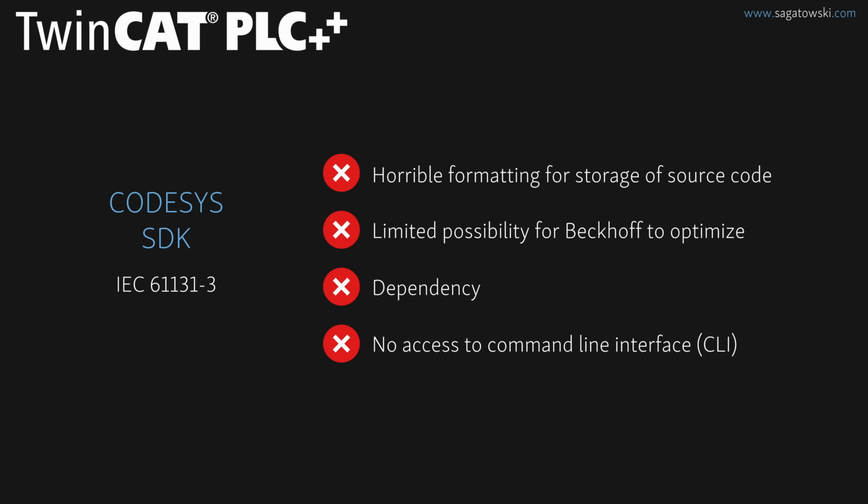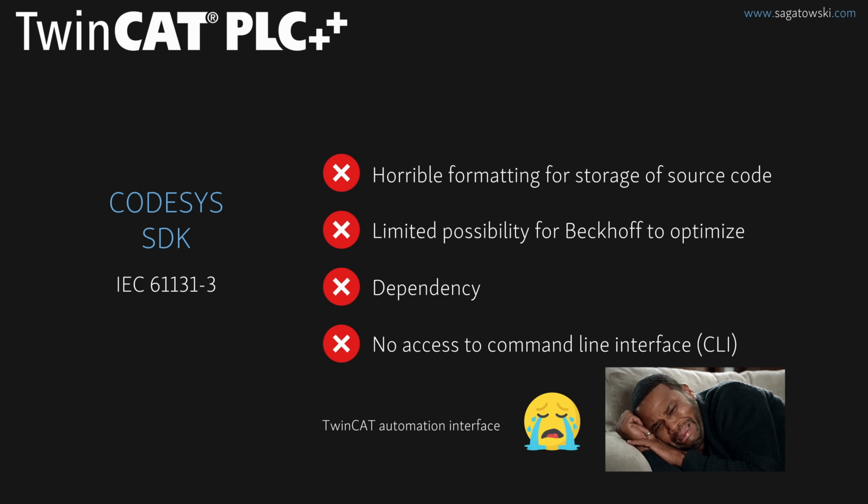The next point I want to stress is that the current solution does not allow for a command line interface. Every time you want to do something like building a project, running tests, or doing a static code analysis, you have to go through a full instance of Visual Studio, which can take several minutes to fire up. Now there is this thing Beckhoff provides called the TwinCAT automation interface, providing some form of semi-CLI. However, using the automation interface is, to say at least, frustrating. It requires a full instance of Visual Studio to be fired up just to do a simple compilation, which makes hundreds of build pipelines around the world cry every day.